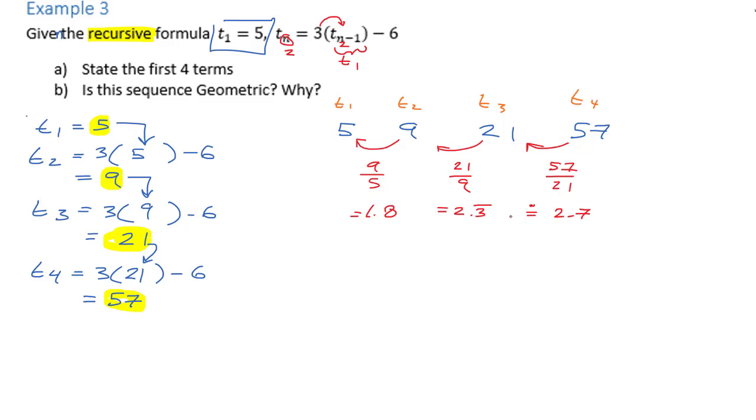They're not the same, right? The ratio keeps changing. So once again, I've given you one that actually isn't geometric because I want you to see what it looks like when it's not, because we already know what it looks like when it is. It would be the same number each time. So therefore, it's not geometric, because there's no common ratio. The ratio keeps changing. All right, let's do 2 more.